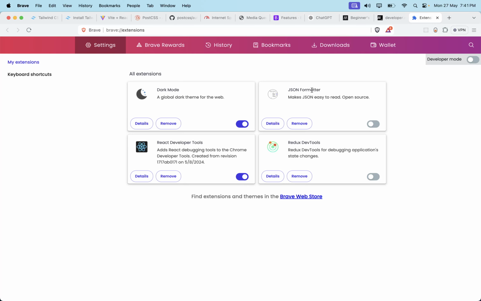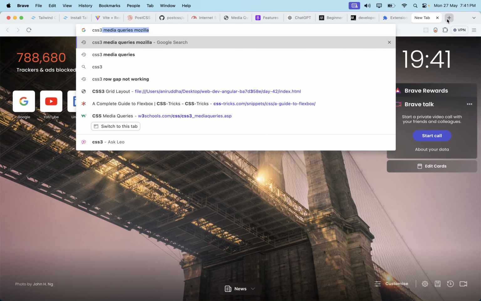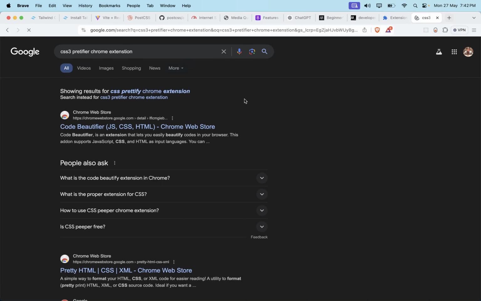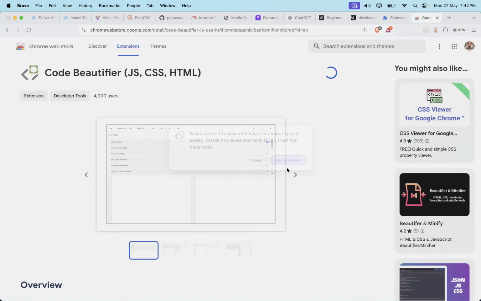Okay, JSON prettifier. CSS3 prettifier. Chrome extension. I was having, but I deleted everything. Code beautifier. Add it to the Brave. Add the extension.